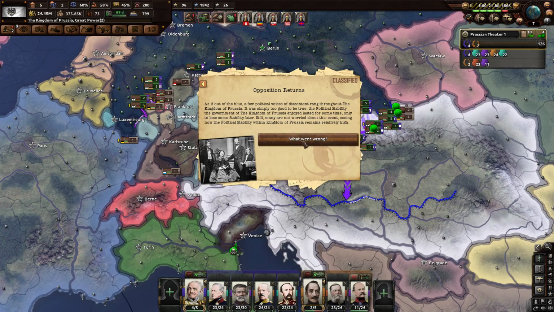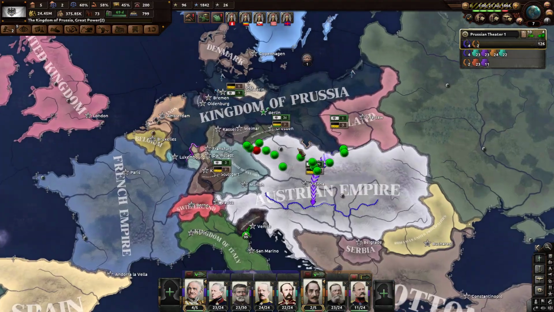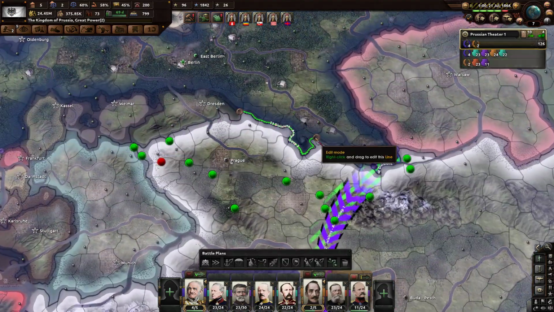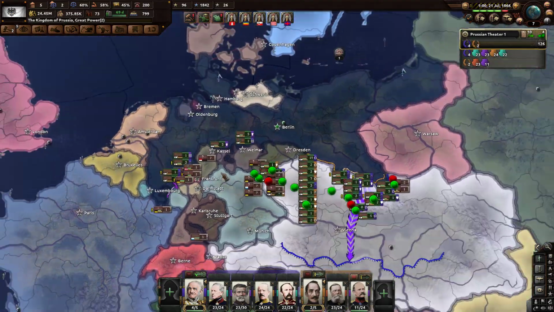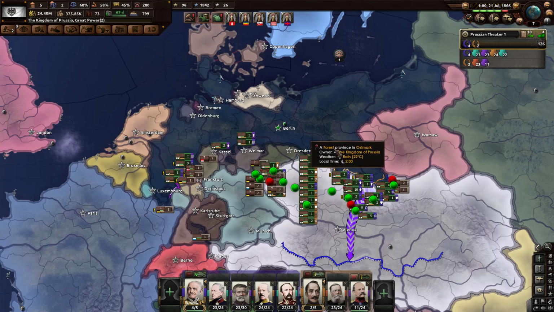I won the Brothers War. There you go. PogChamp, Kingdom of Prussia. It's just like Victoria 2, but in Hoi 4. How'd you feel? This is going in the video too? Yeah, it's going in the video. Now that ISP won his war, he's not hosting the game. Yeah! See you later, suckers.